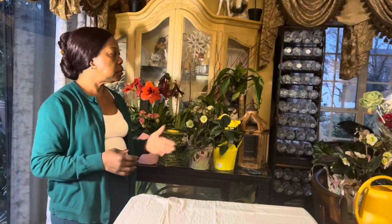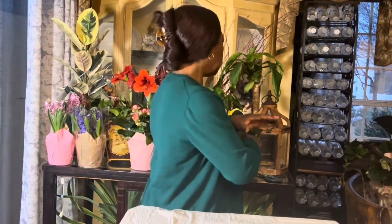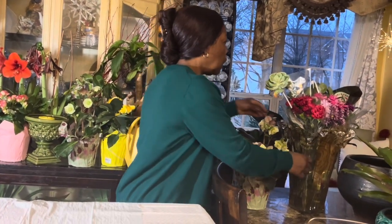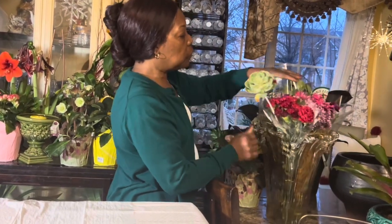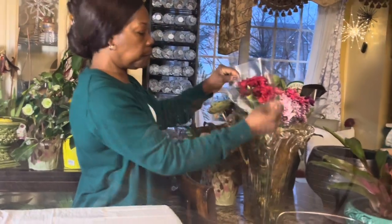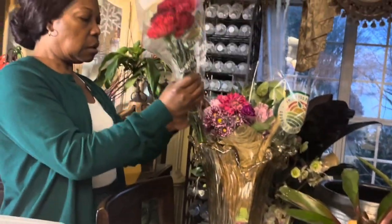Hello again guys, we are back in the kitchen today. We're not doing any cooking today — instead we're going to do the indoor garden. I want to arrange some flowers. I got these from Giant, this one I found. After that, throw the packaging away — that's where I take our flowers.